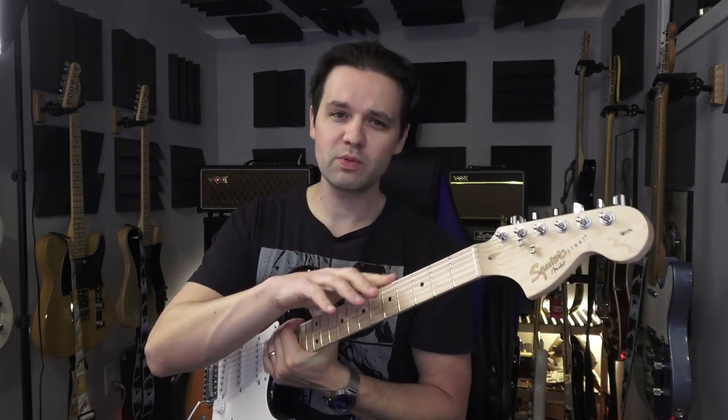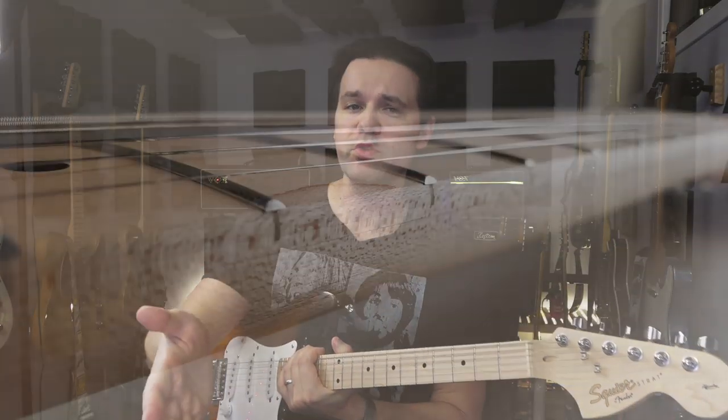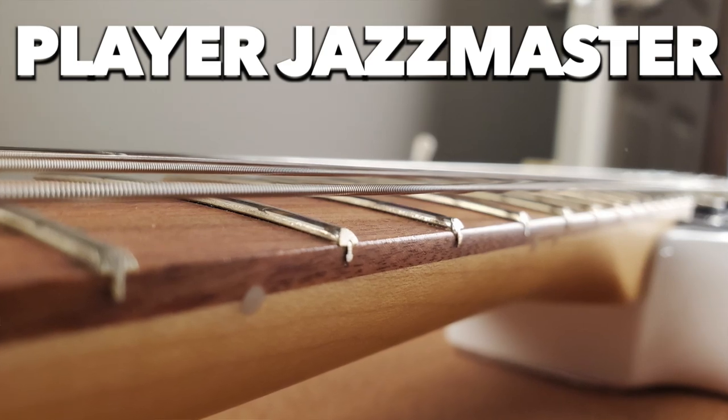Recently, you can check out, actually I did a video on this before. I bought a Player Jazzmaster, and when it arrived, it had super sharp frets. They were sticking out, they were bulging out. And people told me, hey, you got a good deal on that guitar. Why don't you just, you know, sand those frets down? It's really easy. And there was a big difference between what this was, which I'd call a little spiky feeling, versus that. I'll show some close-ups so you can see what I'm talking about. The Jazzmaster was not something I was willing to work on and repair. It would have taken a lot more work.